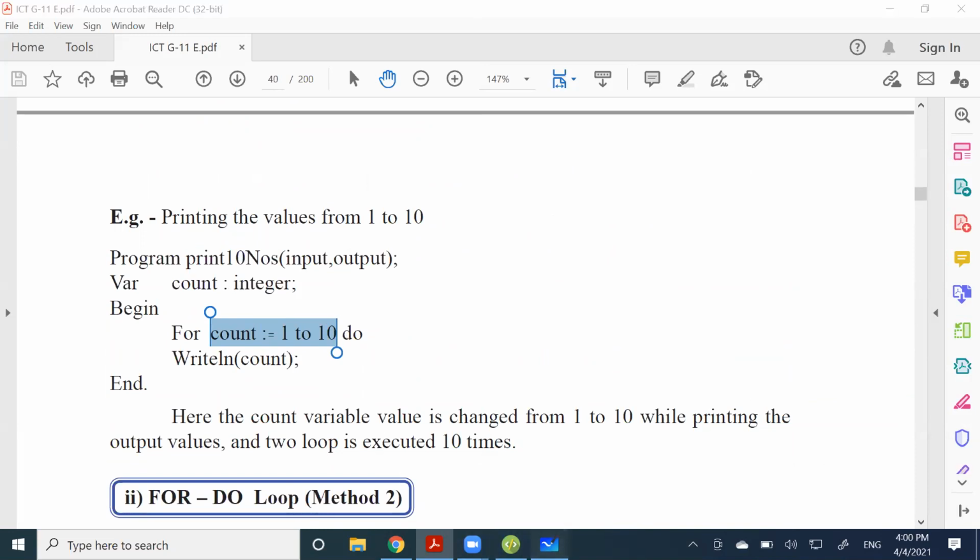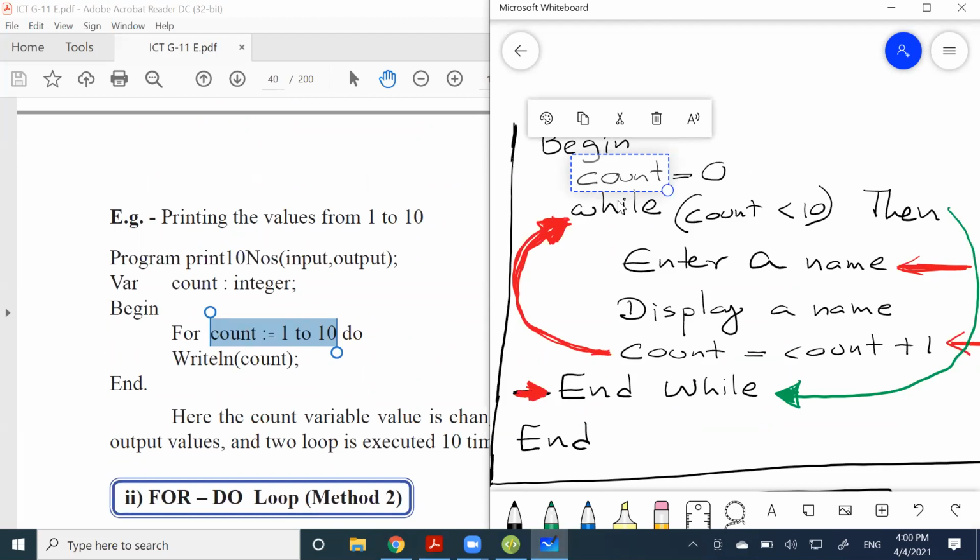So in the pseudocode, we have initialized count equals 0. That is the first part of the for. And then we have given count should be less than 10. That means the count will run from 0 to 10. Count equals count plus 1 means that after these two, it increases by one.